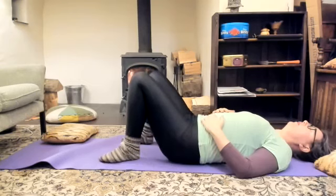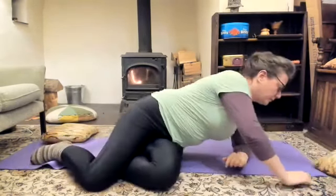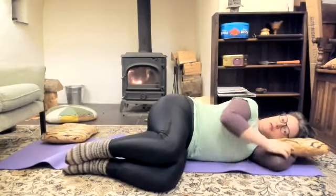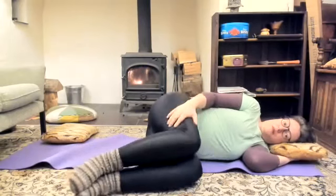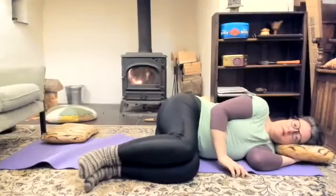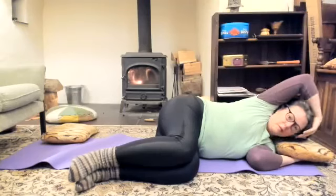Then roll onto your left-hand side. And either have your left arm underneath your head or have a pillow underneath your head, whatever feels most comfortable. And then bend your knees, bring your knees up, so you've got a right angle at your hips and a right angle at your knees. Okay, great. And then wrap your top arm around your head.